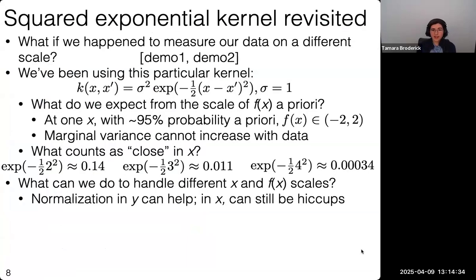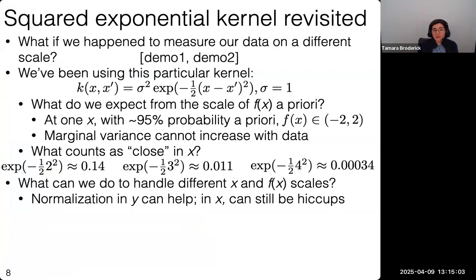Something that is very common to do, and is probably in general best practice before just about any machine learning or statistical algorithm, is to do some kind of normalization in the y's and the x's. That is to say, before you run any algorithm, you take your observed y values, you normalize them so that their empirical mean is 0 and their empirical standard deviation is 1, and you just remember the transformation you did so you can get back to it. And same thing with the x's.